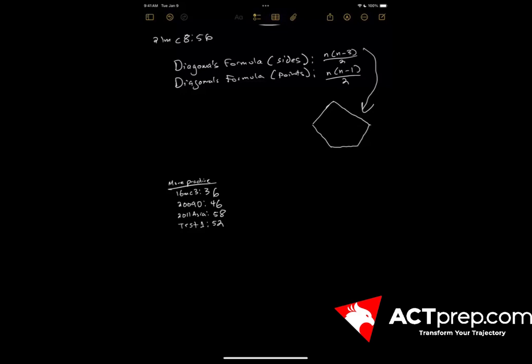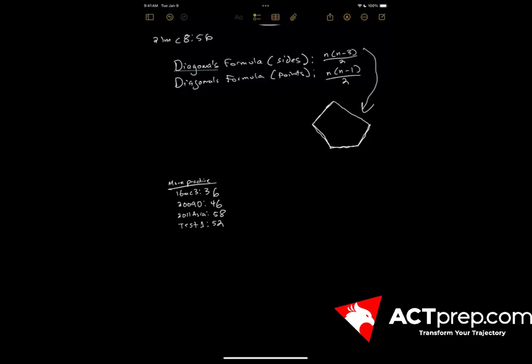So the only formula you need to find is your diagonals formula, which is given the sides. Usually it'll give you a shape like the pentagon, the horribly drawn pentagon I have on the screen here. So if they give you a shape and they ask you how many distinct diagonals there are, it's just n times n minus 3 divided by 2.